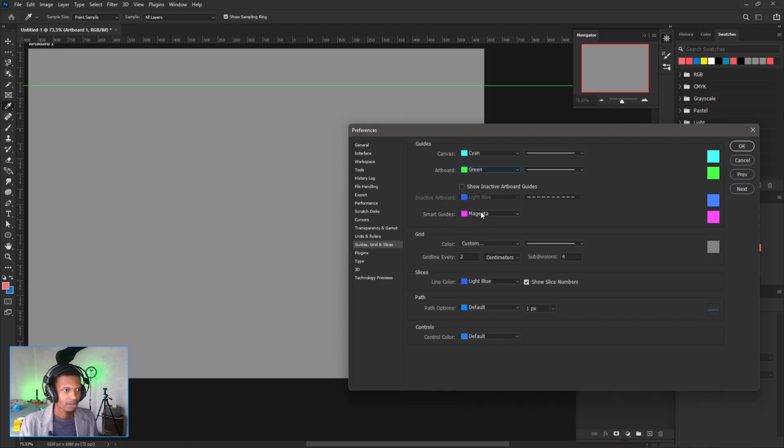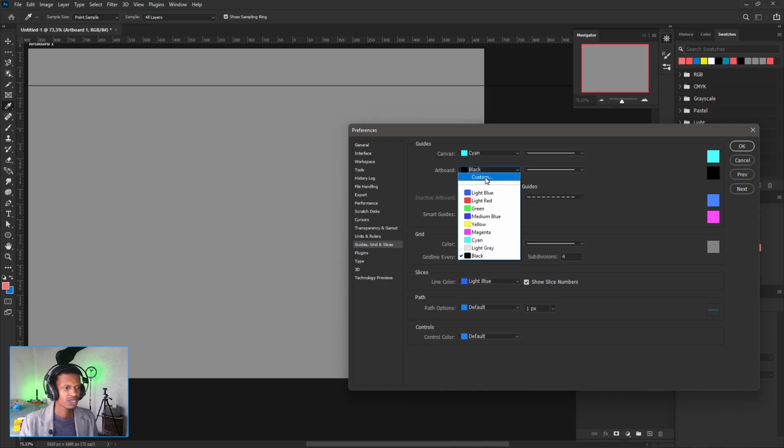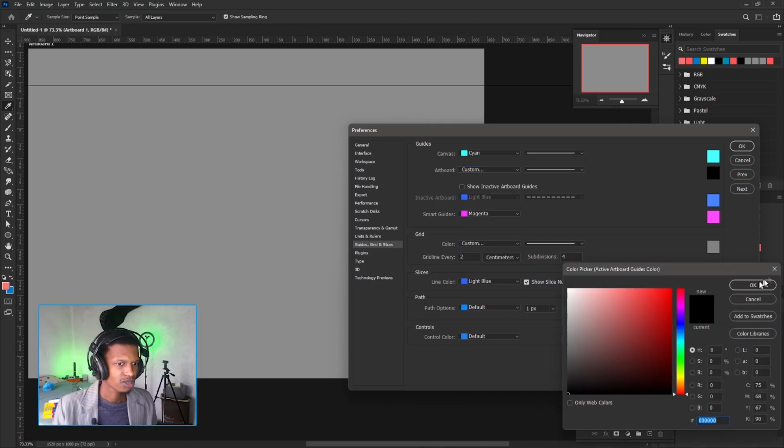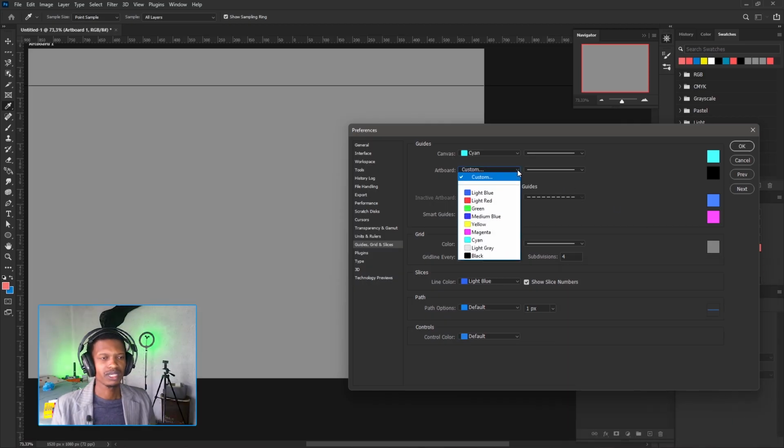I'm sorry. Make it green, so now it's green. Make it red, so now it's red. Make it, I don't know, black, and now it's black, right? But I don't recommend that you just change and play around with these colors, right? Remember, we learn with these colors, so changing these colors might confuse you along the way. I only recommend that you change the colors of the guide if you cannot see the guide, like if you cannot see the color, right? Maybe your eyes cannot see that color clearly, right? Then you can change the color to whichever you prefer, right?